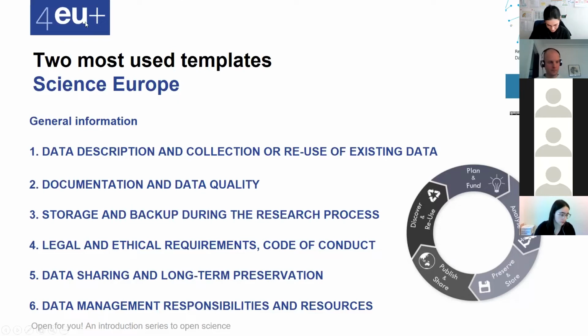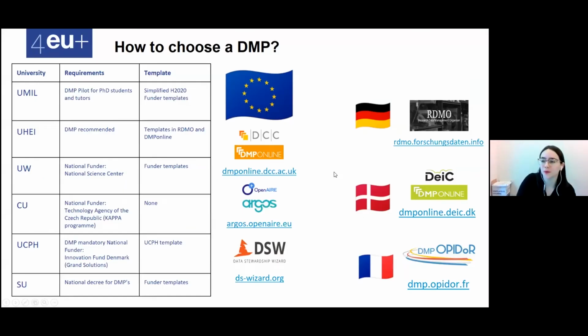And I leave the floor now to Océane for the last part of the presentation. So now you have seen why to use a DMP. I will give you some tools to make your DMP. So first, a question to help you find the right model. It's a summary of the requirements for European universities.